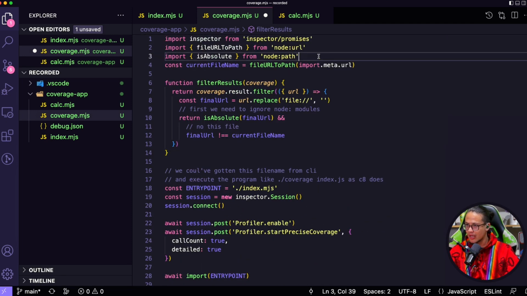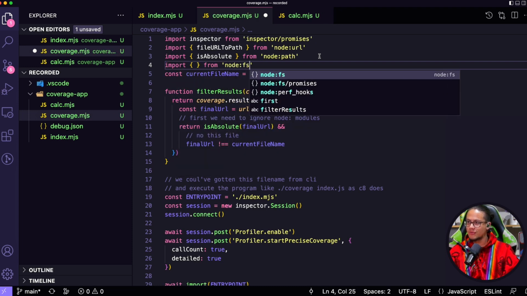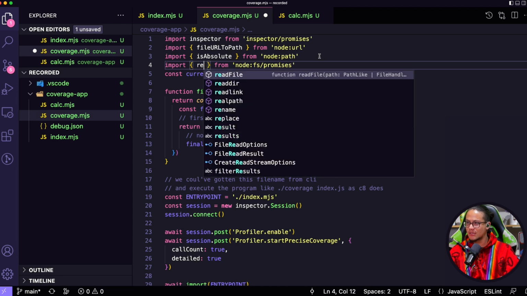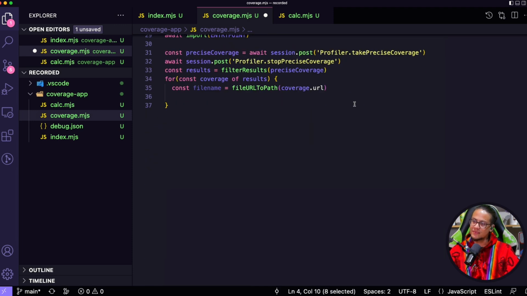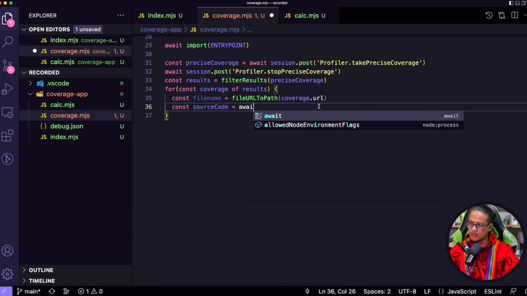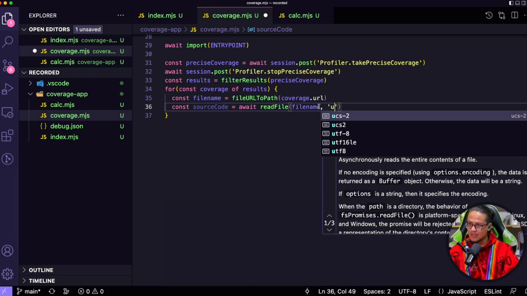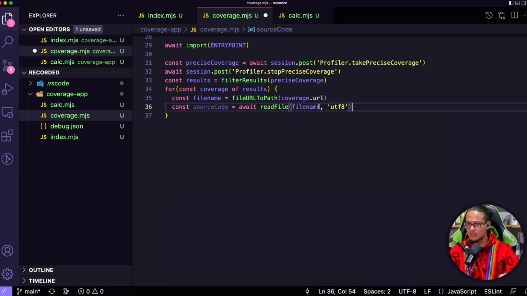Actually, I'm gonna import from Node.js promises the readFile function, so we can read all this file. So const sourceCode, it's gonna be await readFile(fileName, 'utf-8'), so it's gonna be a string, right? Perfect.